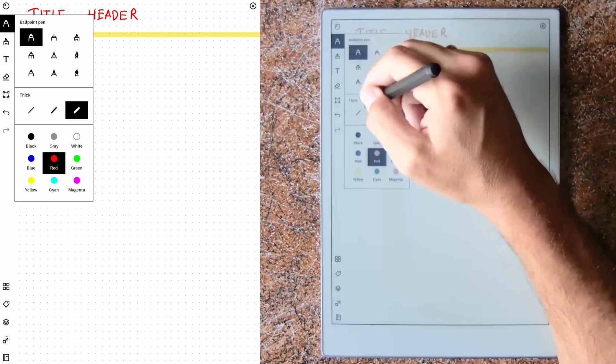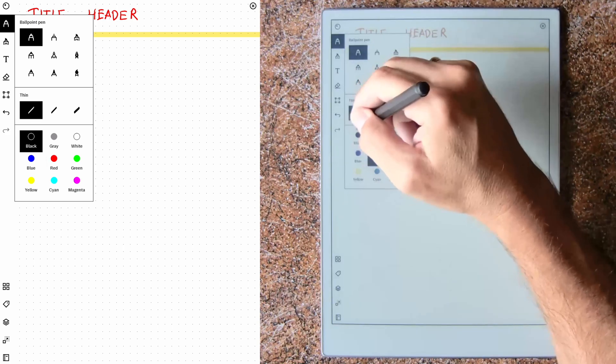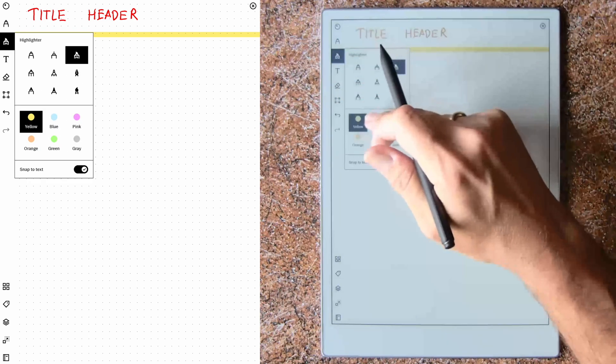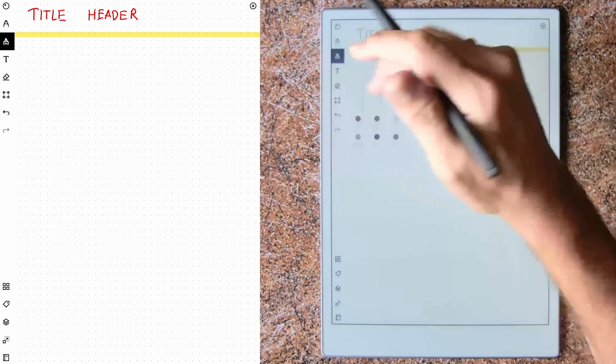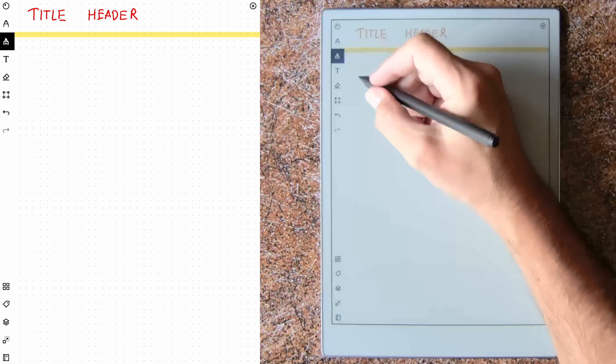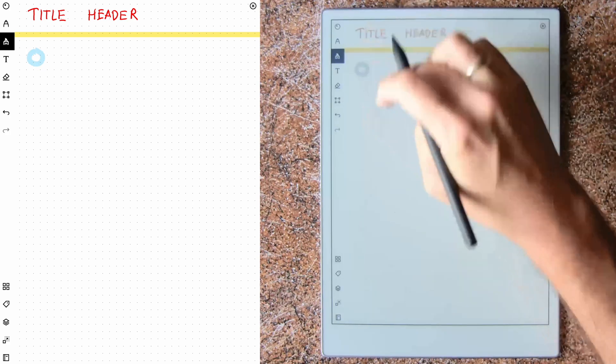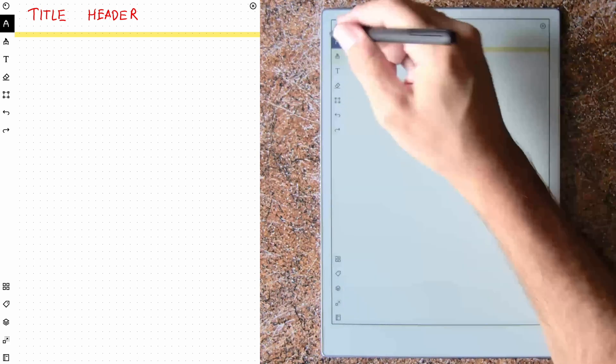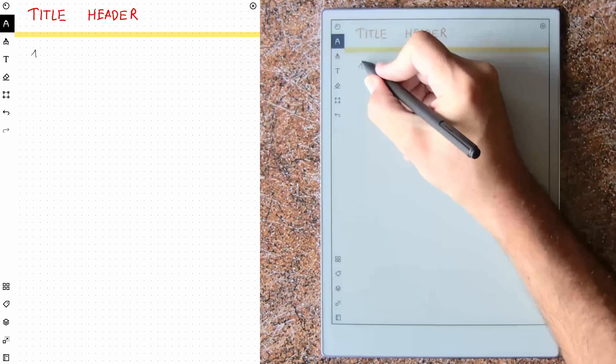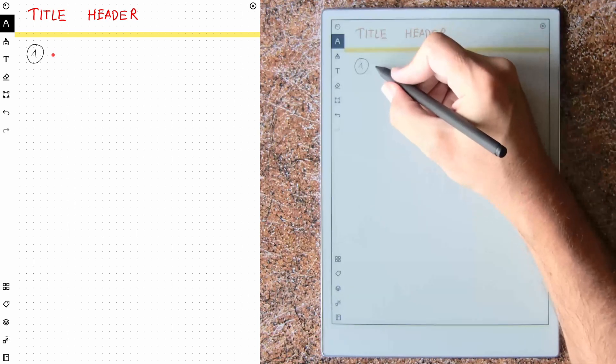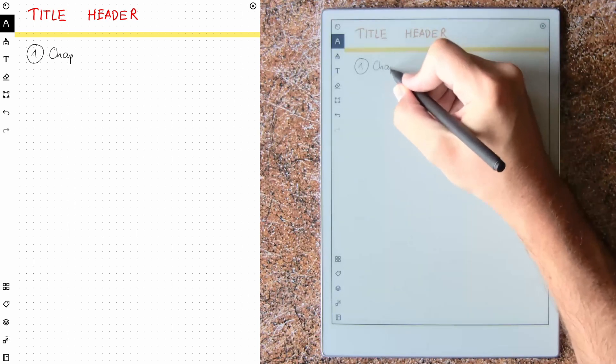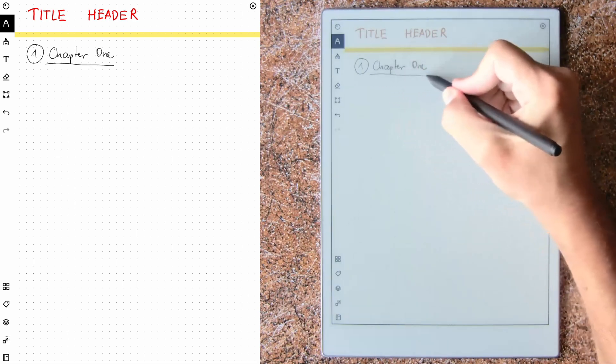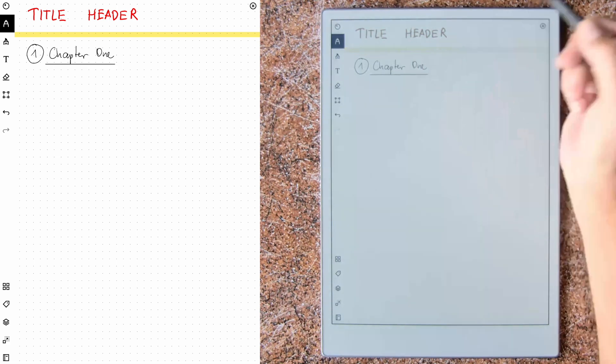Then what I usually do here is to do it in red and I create a big title header, usually in uppercase letters, whatever that makes sense to me. Now, I am going back and using this black thin line for drawing and I will also use the highlighter to do some fillings. And what I am usually doing now is, I create, for example, chapter one.